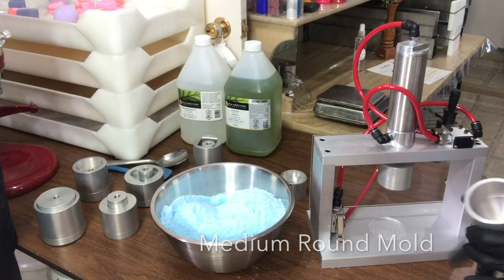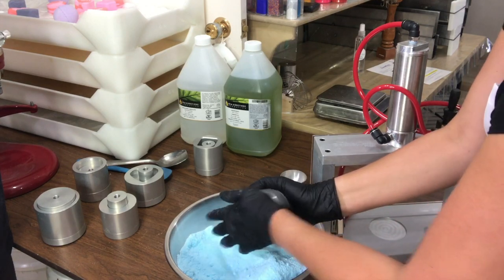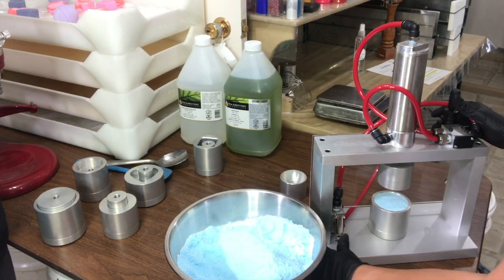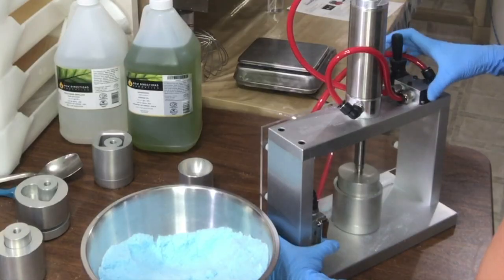So we're gonna start with a medium round mold, and I'm just gonna fill it. So we just fill it to about the rim, and I press down a little bit with my palm. And I'll put it under here. And like I said, we press the valve and the lever at the same time, so it presses down.